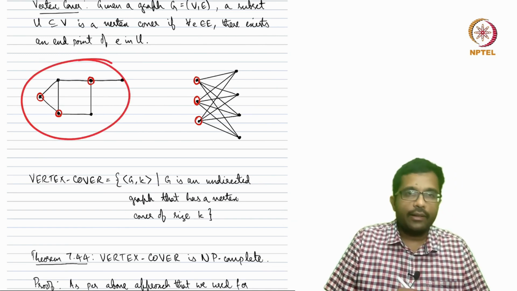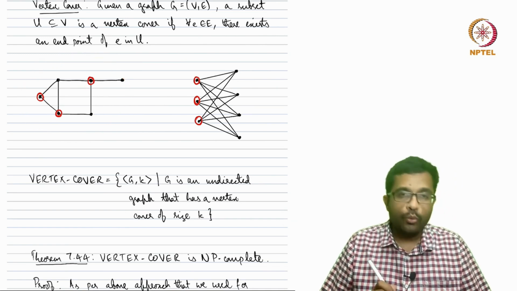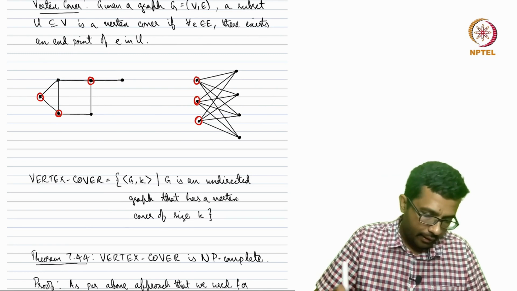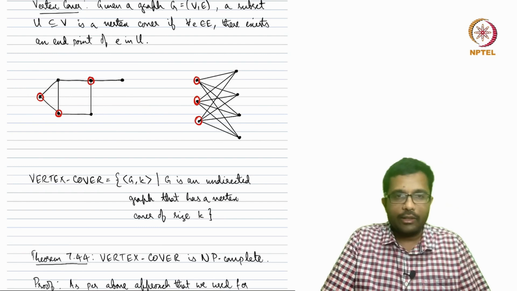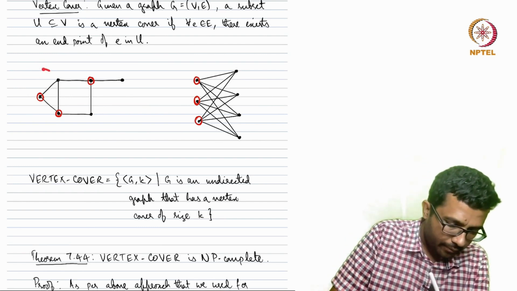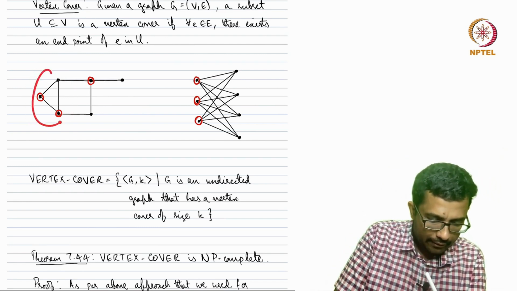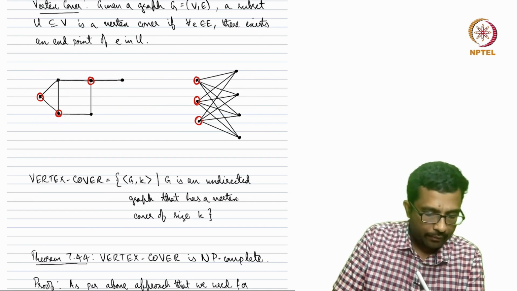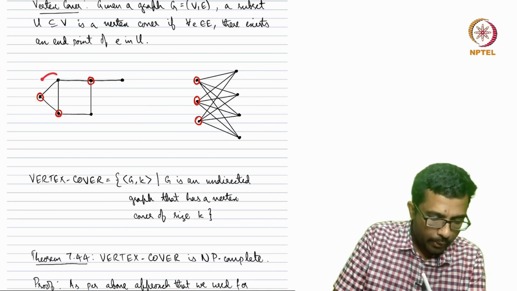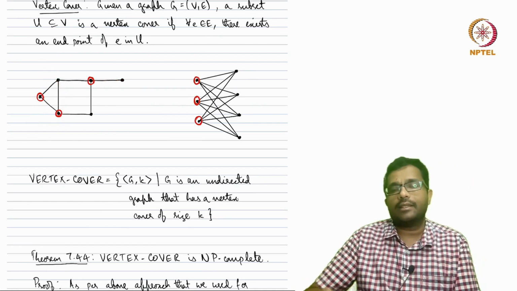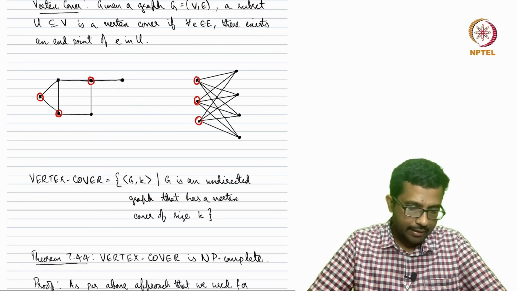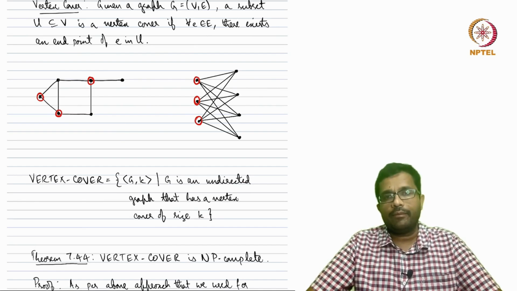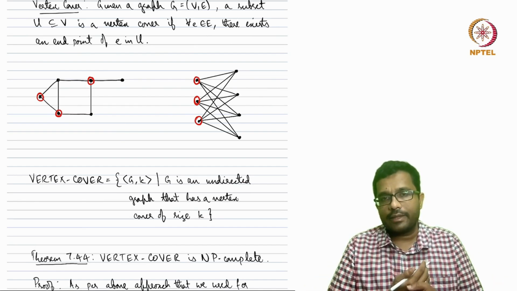This graph and 2 we will not accept, because if you look at it, there are no 2 vertices that make a vertex cover. To cover the triangle on the left side itself we need 2 vertices. Then with 2 vertices from the triangle, this edge is uncovered, so we need a 3rd vertex. So G2 will be a no instance. So that is the language: given a graph and a number K, such that the graph has a vertex cover of size K.